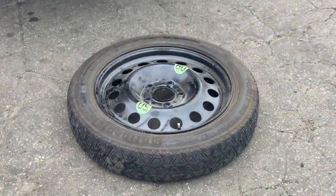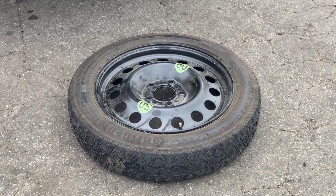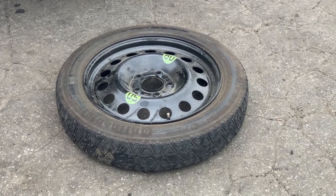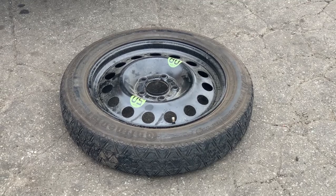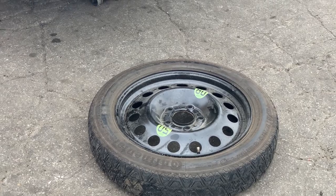Spare tire is useless, cannot drive more than 5, actually not that useless, but you can only drive like 5 to 10 miles an hour with it. We got all sorts of alerts popping on the dashboard.